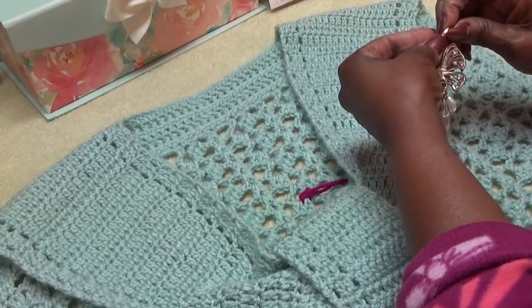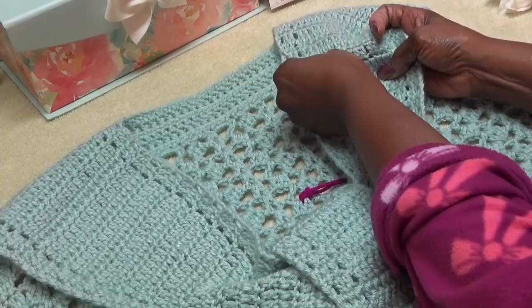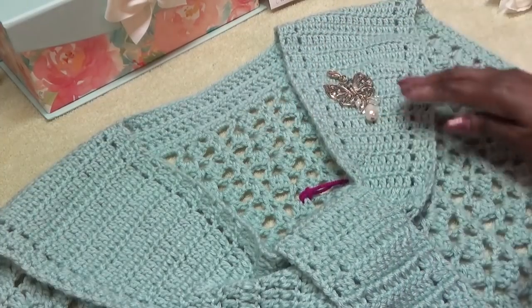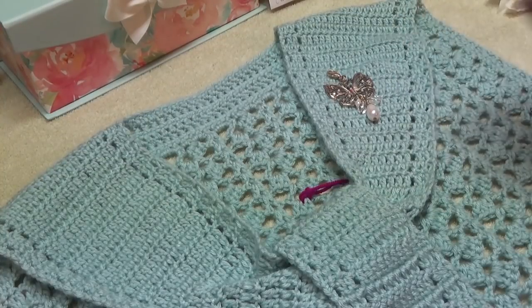You just have to be careful not to use anything too heavy, because it is knit. Well, I won't even put it on. I'll just pretend like I hung it there. But look at that. Even that. Just a beautiful pin there.